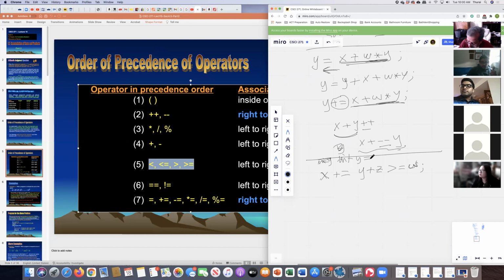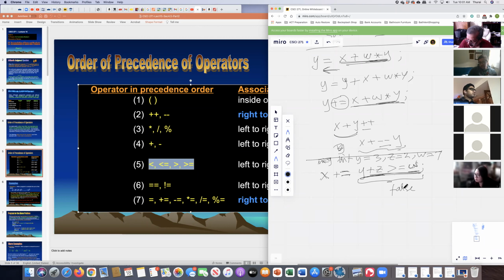The addition. Y plus Z will be done first. That's right, because addition is done before comparison. This is a valid statement, by the way. On the right side of this equal sign, I have a comparison operation, which is valid. And we're comparing Y plus Z to W. Y plus Z will be calculated first, then it will be compared to W. And if it is true, then this whole thing will be true, right? In this case, Y plus Z is 5 and W is 7, so it's false. So this whole thing is false.